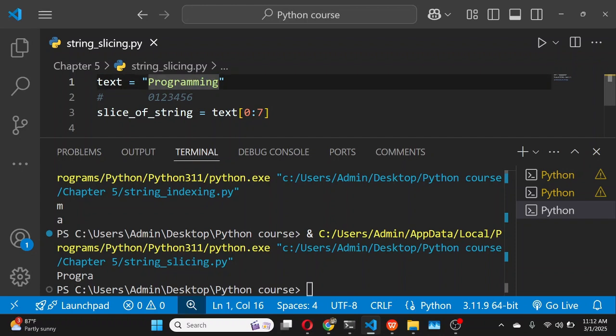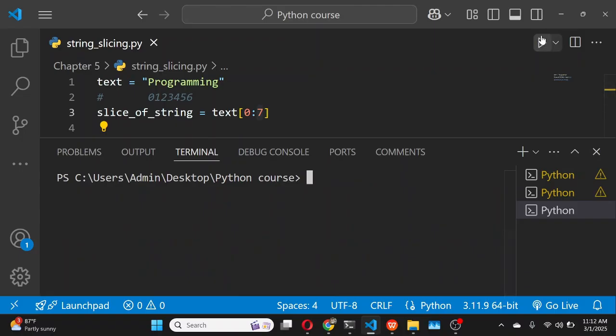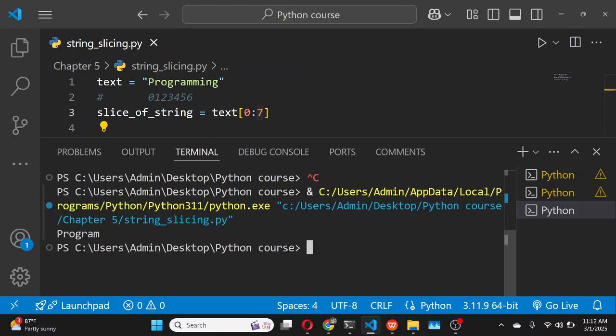So we tell Python that we're going to print from P to M. Whatever stopping index you pass in here is going to be ignored by Python, and it is going to stop at the index before 7, or before whatever value you pass in. So let's clear the screen and run it. You can see we have program printed out on the screen.